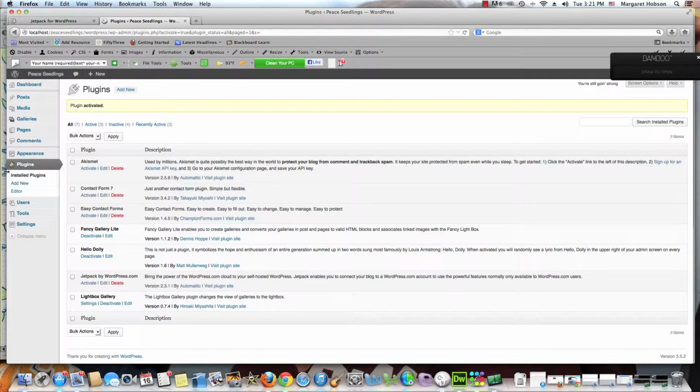Now let's take a look one more time and see where these all are. Well, first of all, I need to activate them. So if I come onto the Lightbox Gallery, I can activate it. Okay, those ones are activated. Contact Form 7, I can activate, and then I can start coming in and seeing where they are.